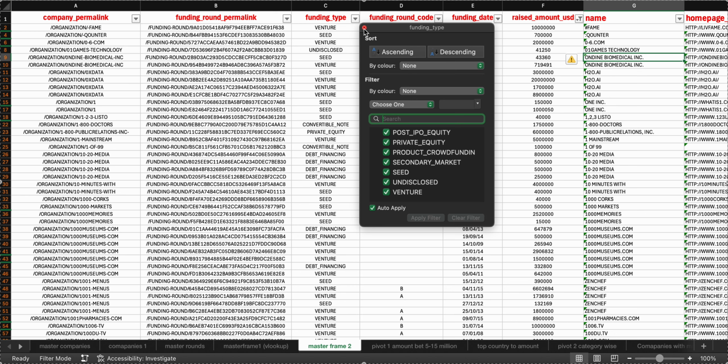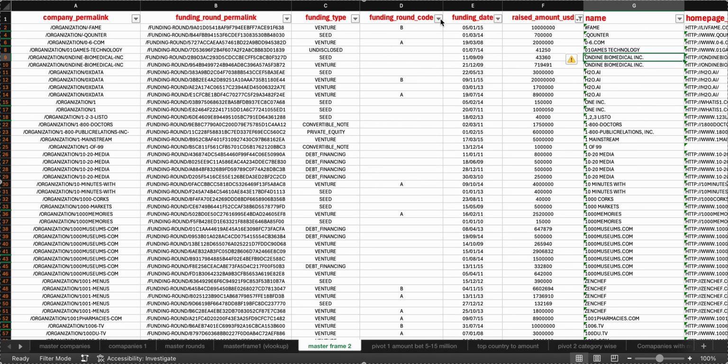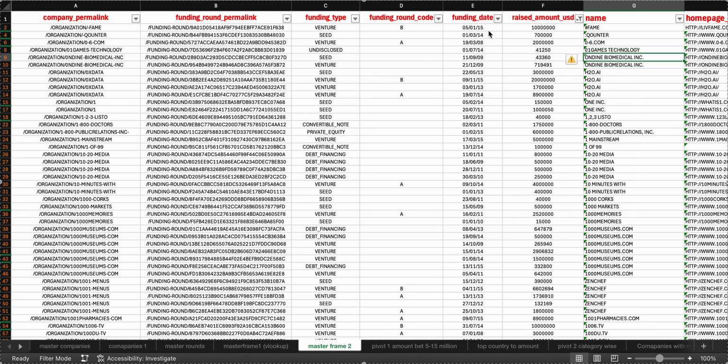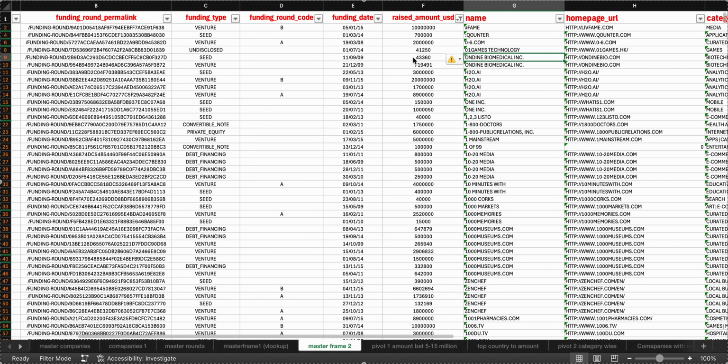So any company that needs to invest is interested in the funding type through which it can invest. It also has to check the funding round code that particular company is undergoing. If it is in a higher round code, it is better to invest in that. Then it also needs to check the raised amount, that is, what is the amount raised by the different companies using the different funding types, and at which level their funding round code is. So all these things are taken into consideration to do any kind of investment in the companies.